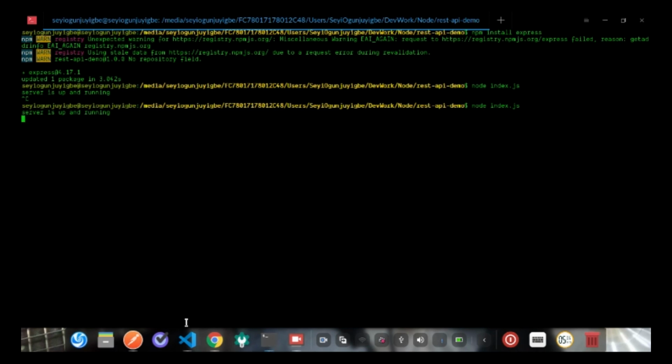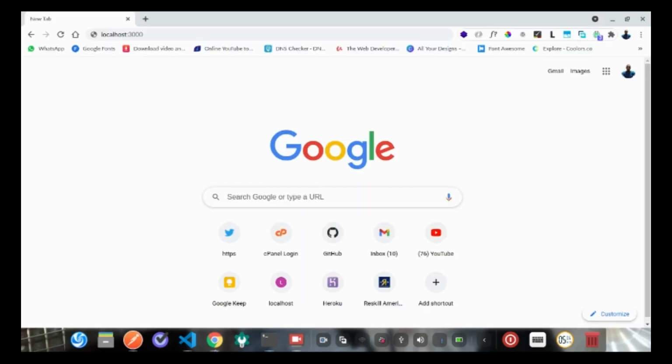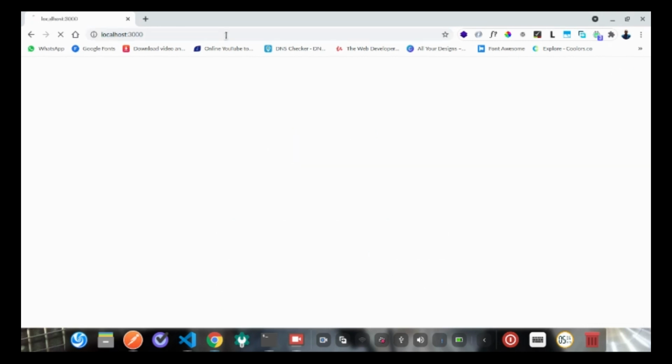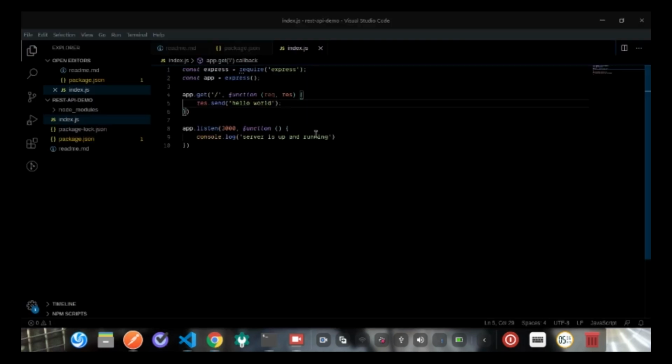And then I'm going to head over to my browser and go to the localhost on port 3000, and there we have it. The hello world string is printed back to the client. Great. So that means that our index route is configured correctly to send this string back to the user.